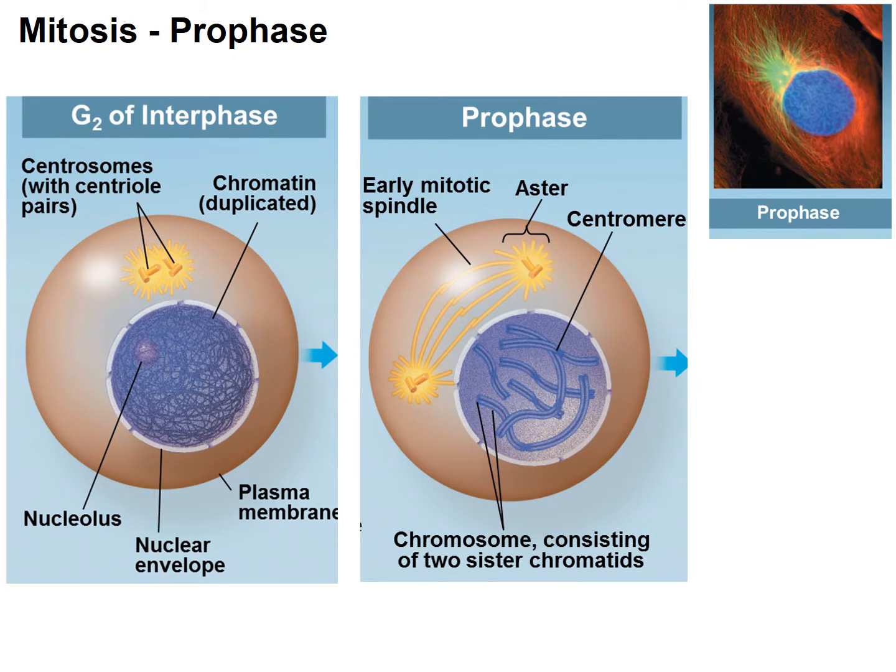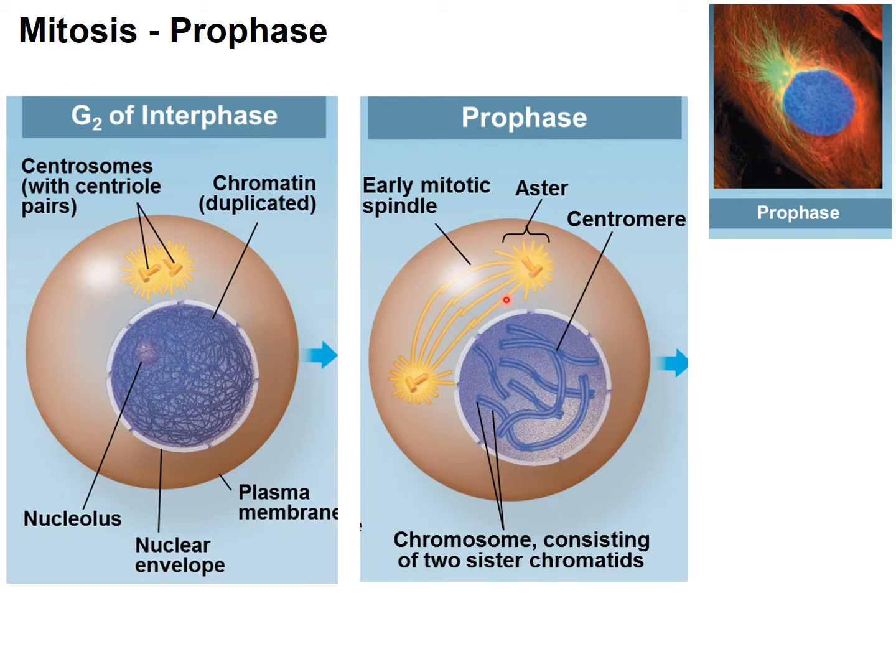The next phase, which is going to be part of M phase, is called prophase. So here we have G2, which is what we just talked about. The 2 centrosomes have been duplicated. Now the centrosomes are going to start to move to opposite ends of the cell, and the mitotic spindle is starting to form. The mitotic spindle includes several components, which we're going to talk about in detail later. However, just briefly, we have 2 asters which are going to form and some microtubules which are going to extend from each of the centrosomes where the asters are.